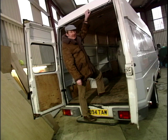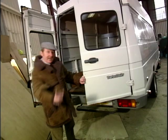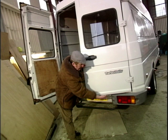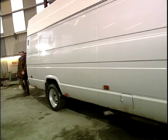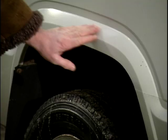The other thing on these that you will suffer with is corrosion. You will get corrosion on a lot of these — around these back door edges, very bad corrosion along here. Get them checked. Now let's go and have a look down the side of the vehicle. What we need to check for is rust and corrosion around these wheel arches, also on the inside and down these edges.